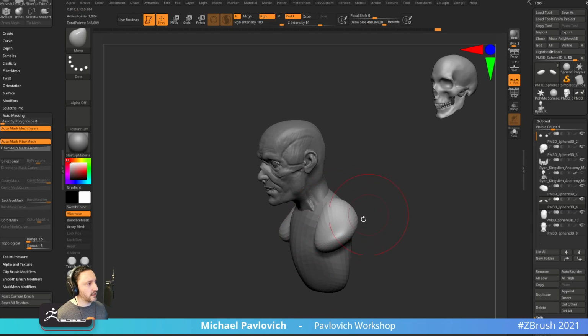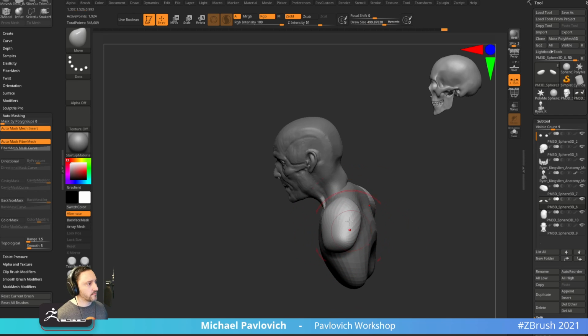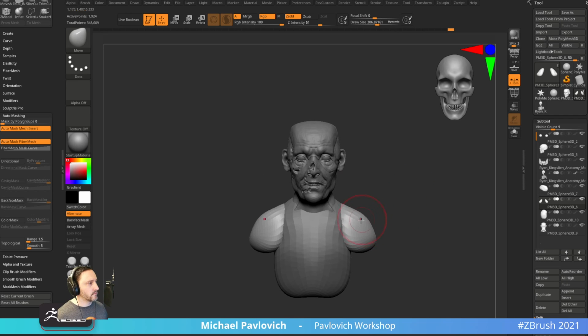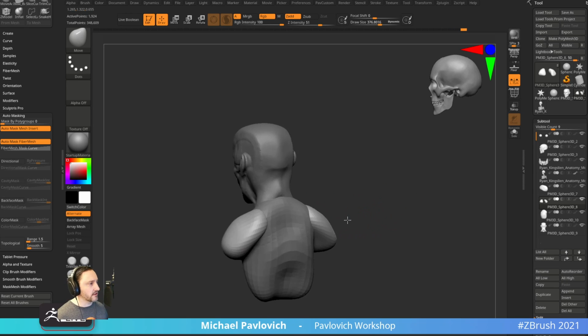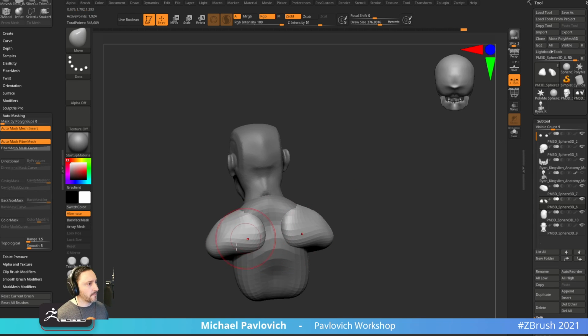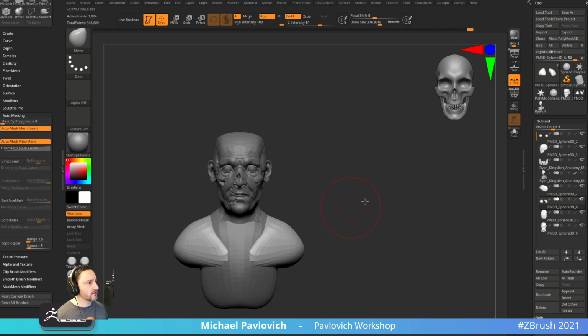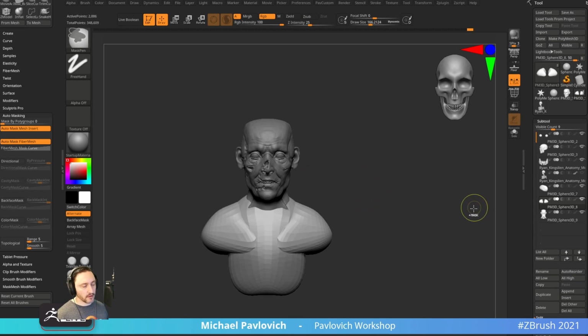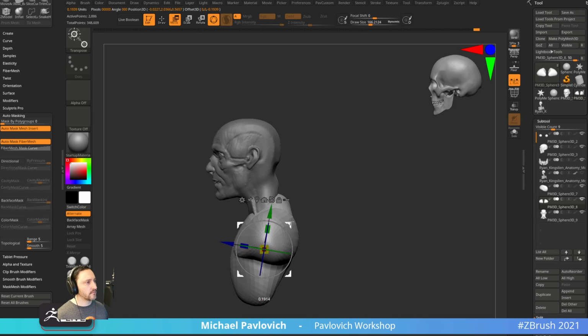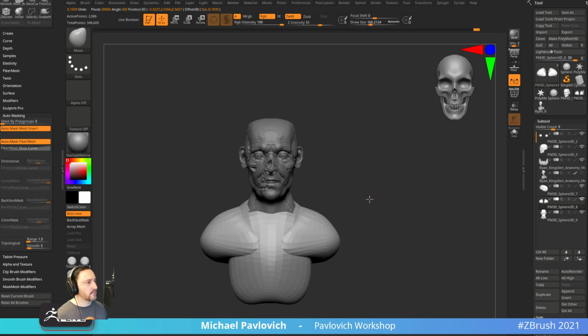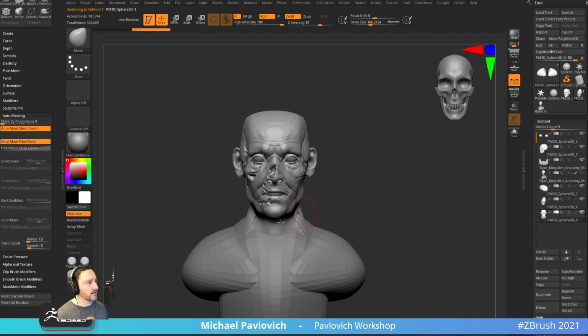We'll dial in some pecs. This is kind of deltoid slash pec shape here. Again, just for speed. And then I'm going to go ahead and merge those two together. And we'll say X turned off, throw this in the middle. X turned back on. Something like this. I'll go back to the neck.